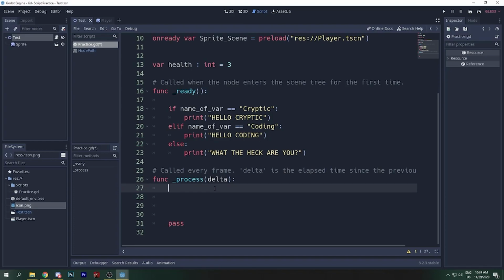What happens is when we change different stuff while the game is running. For example, the health got changed. You got hit by something like an enemy, and your health got changed. That happens in the process function. Anything that changes during the game.